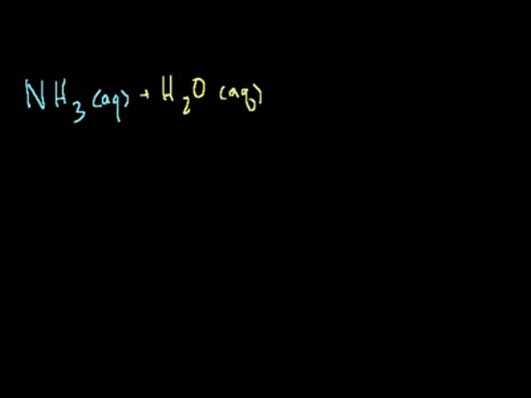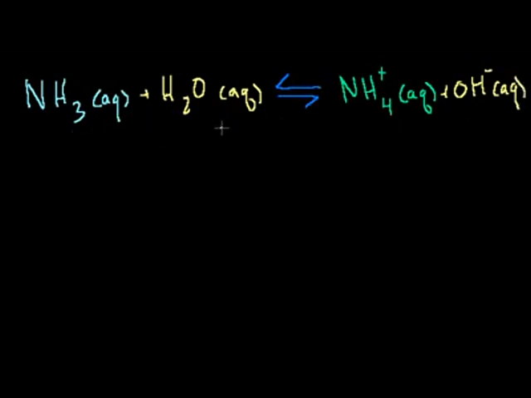It's a weak base, so this reaction doesn't go in just one direction. It's an equilibrium reaction. And since this is a weak base, this is where the Bronsted-Lowry definition really pops out: it's a proton acceptor instead of a donor. So it turns into ammonium, an ammonia cation. Ammonium has another hydrogen on it, so now it has another proton, so that's a plus charge. That's aqueous, and it took that hydrogen from the water, so plus OH minus aqueous.